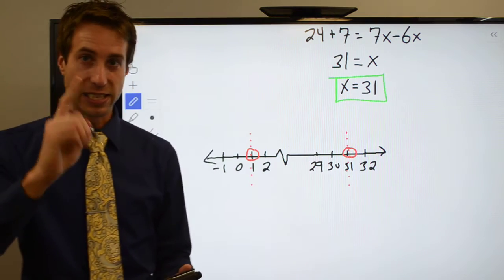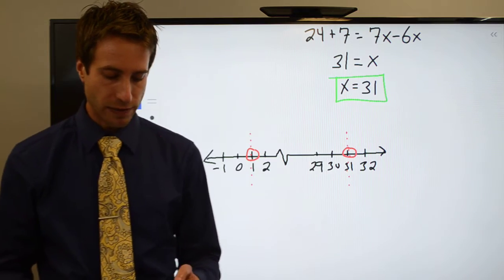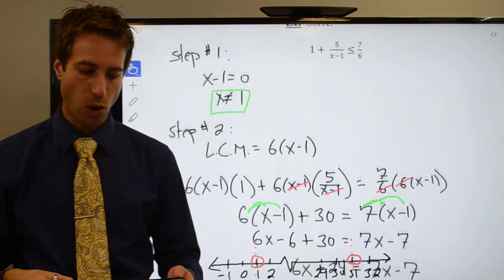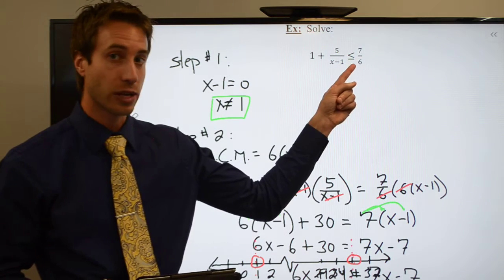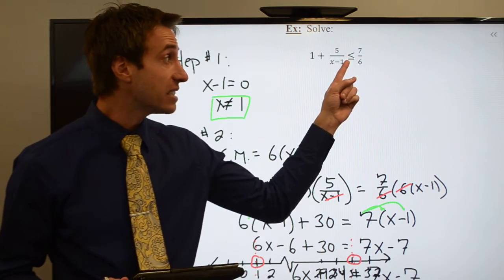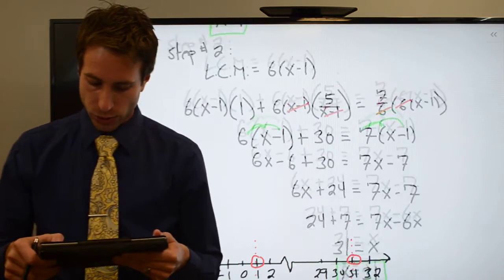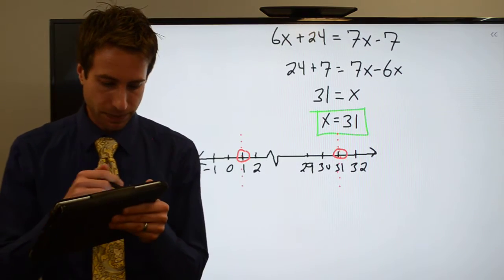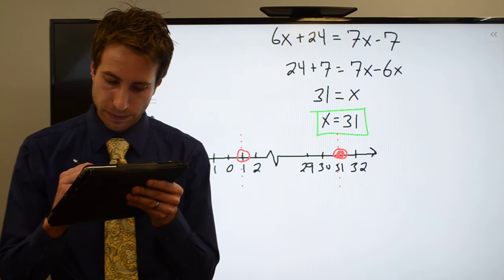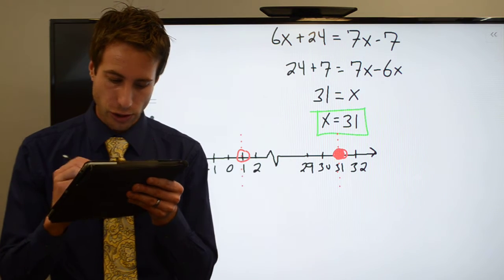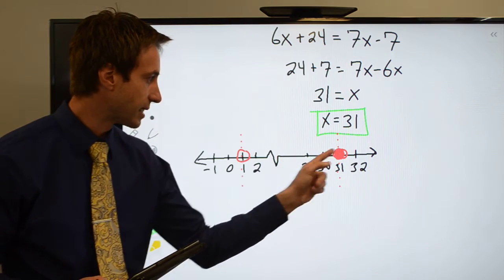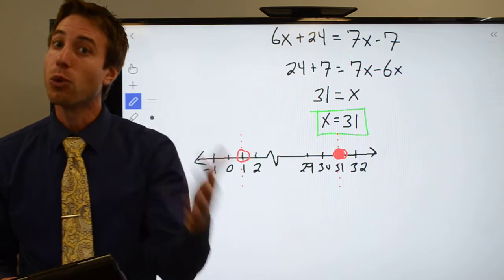Careful though. This is the first time. Go back and check the problems we've done. This is the first time we've come across one where we're solving an inequality that is less than or equal to. Remember, I now need to consider the inequality, and it is less than or equal to. So what winds up happening is instead of an open circle on 31, I need a closed circle on 31, which means whichever direction this goes, either these guys in here or those guys out there, 31 is included.